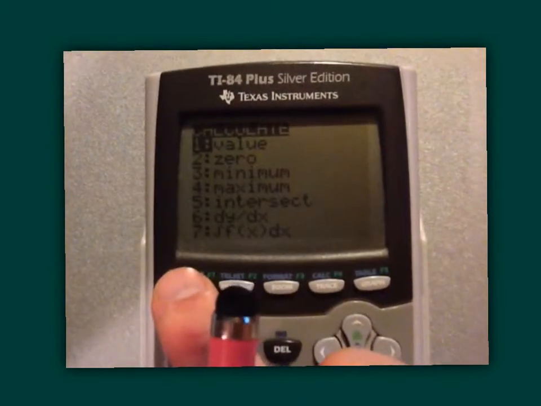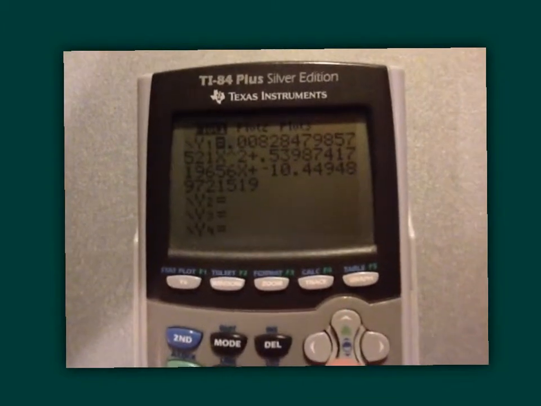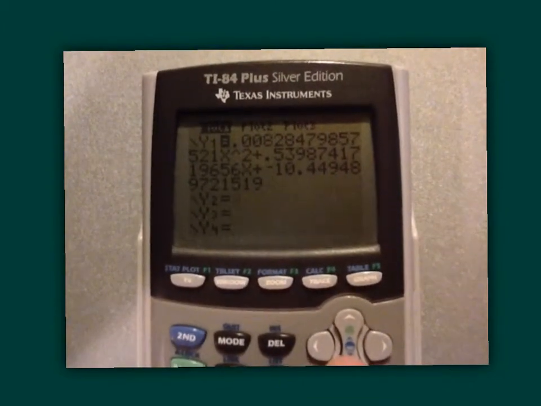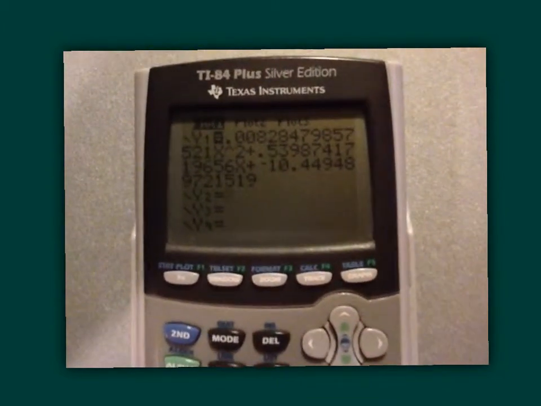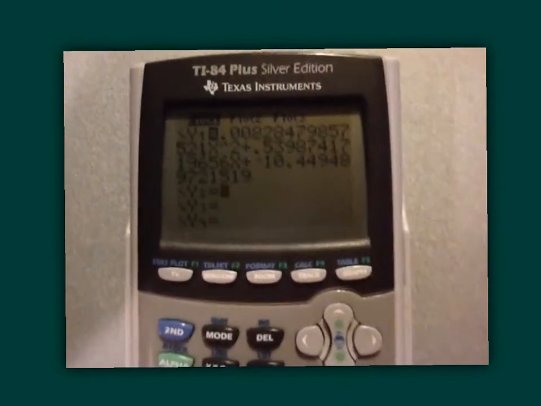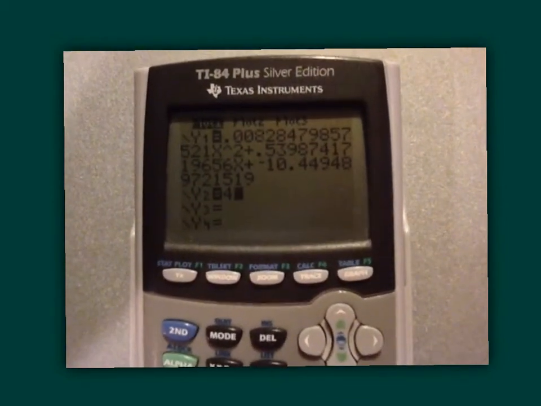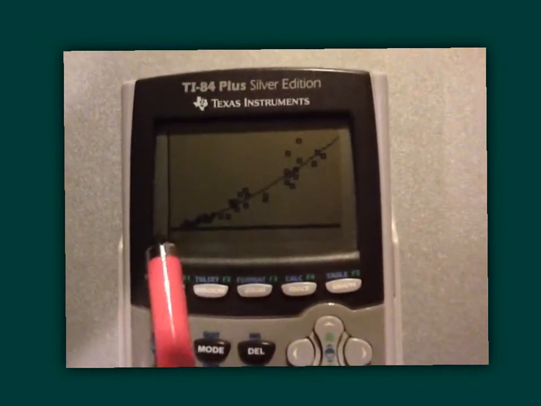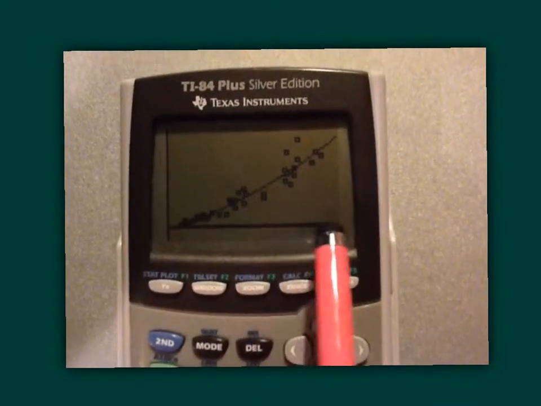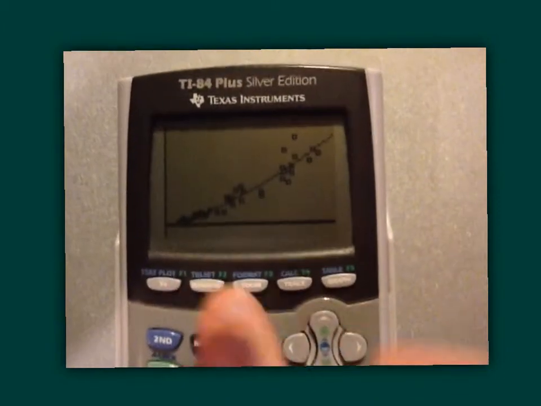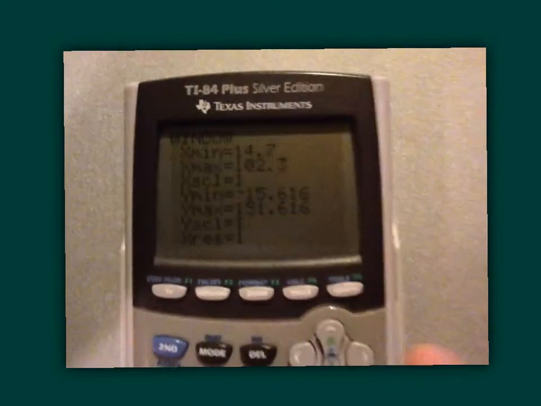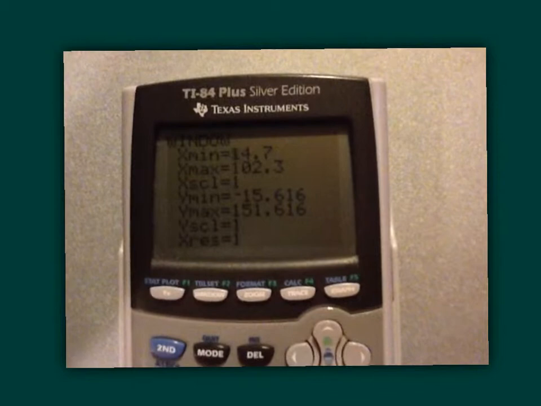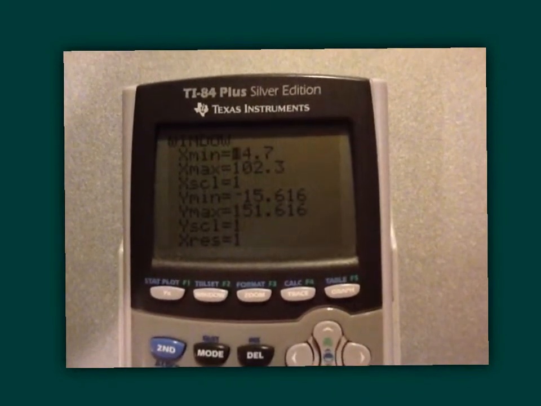So I'm going to go to y equals. There's a whole bunch of y's, right? So let's put in this other y value that we're looking for. I'm going to put y equal to 4. Now, if I graph this, the line is going to go in there. It's just very hard to see because of our window. So let's go change our window again. Notice x values don't even go as low as 4. So we're not going to see it.